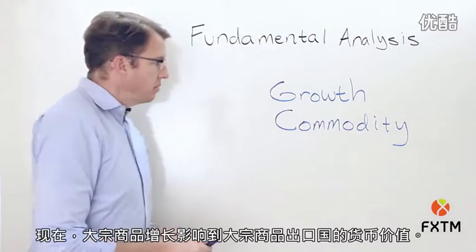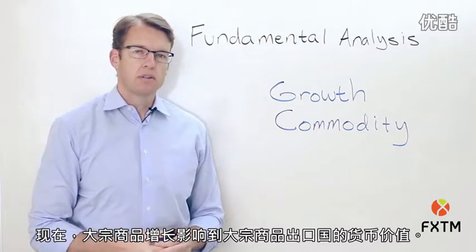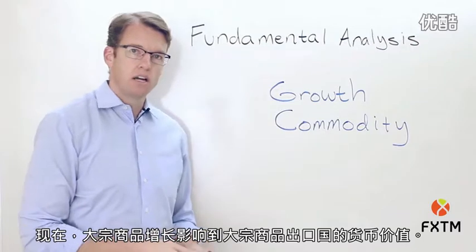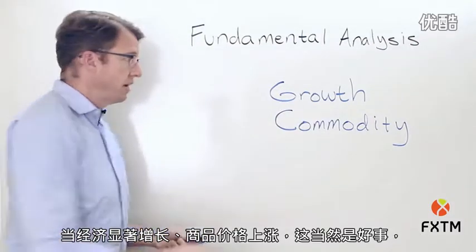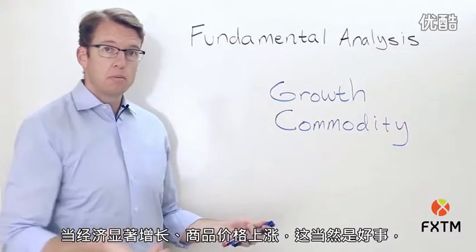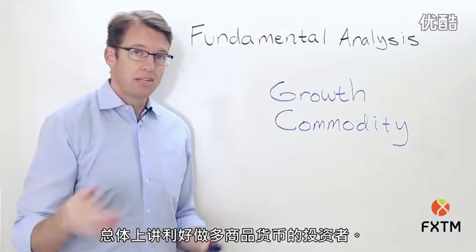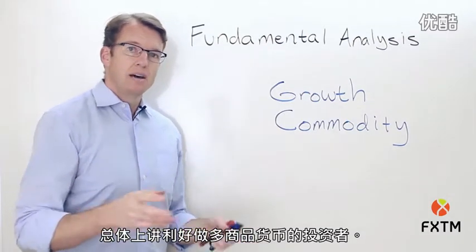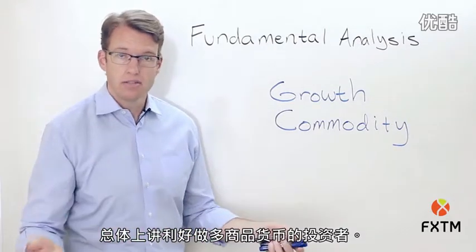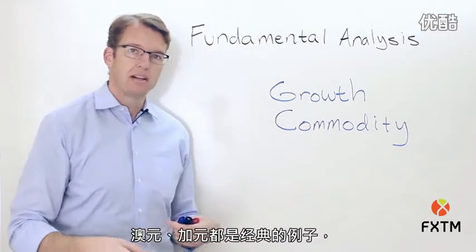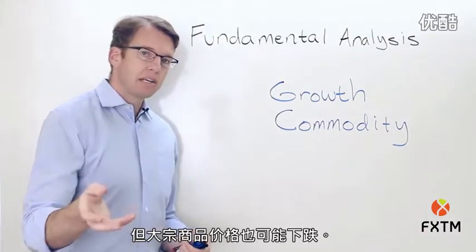with each other. And commodity growth, now this is something that really affects the value of currencies that are associated with economies that are large commodity exporters. Now this can be a good thing, of course, when we have a lot of economic growth and commodity prices are going up. Well, that generally will give a significant advantage, if you will, to the bulls who are looking at a currency that falls into the category of a commodity currency. So let's say, for example, the Australian dollar, the Canadian dollar, those would be two classic examples. But it can also work against you.